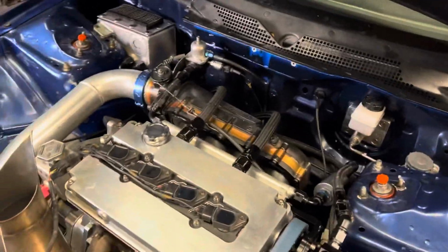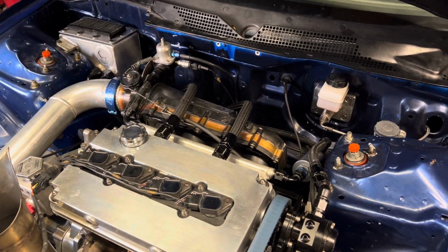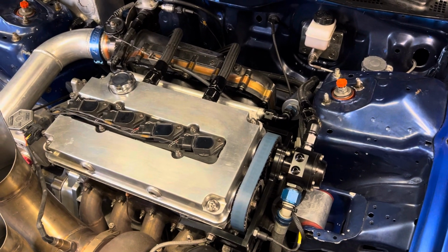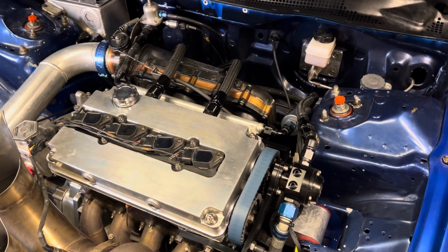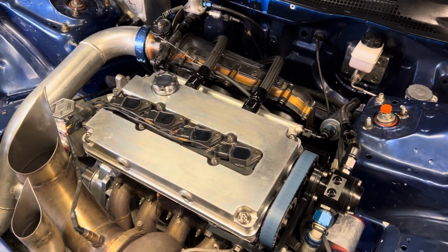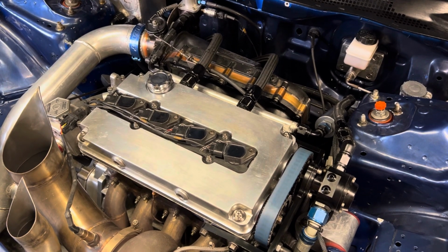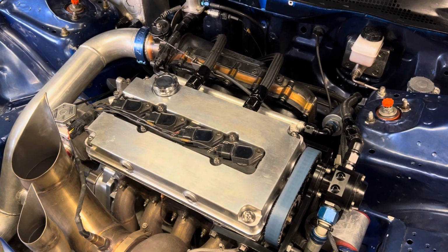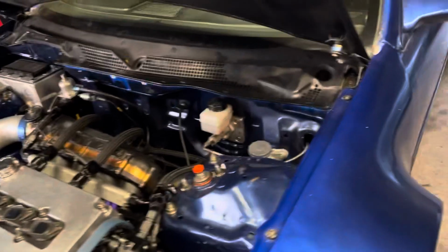Yeah, so Friday I went testing and then first hit it went a 1.37 60 foot and it started heading right. So I was like, what's going on here? Made a bunch of boost though. 44 pounds in first gear, and about 43-44 pounds at the start of second gear, and I only lost maybe 1 pound of boost between shifts. That was nuts. Scared the shit out of me.